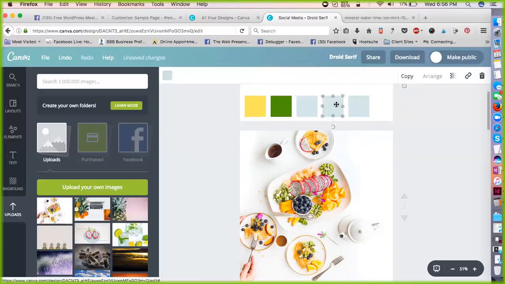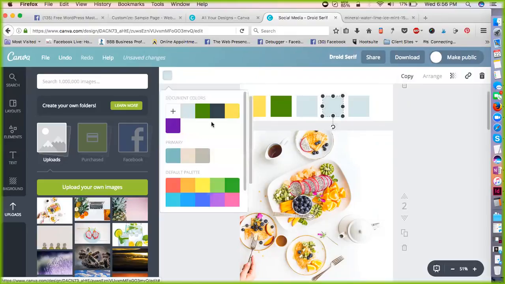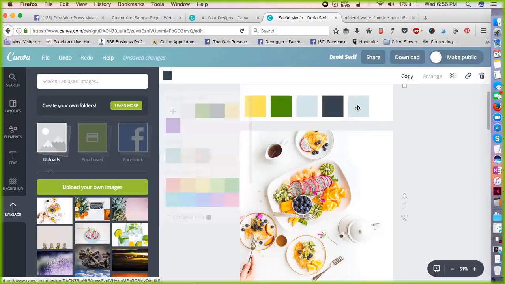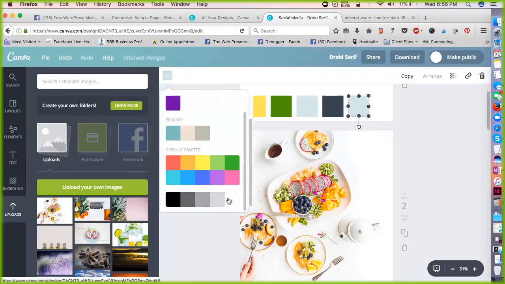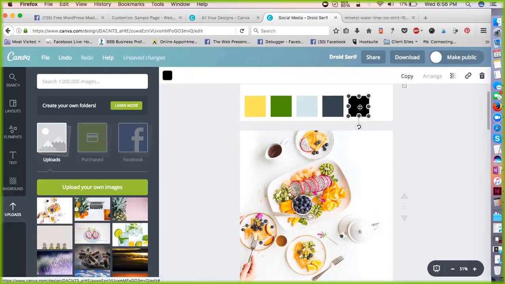Okay, we've got a couple options here. So we might want to do a nice dark blue color that we selected. And maybe black. We don't want it to be super bright all the time.